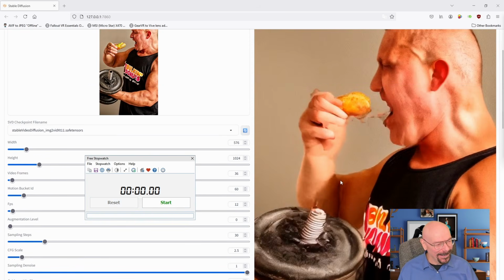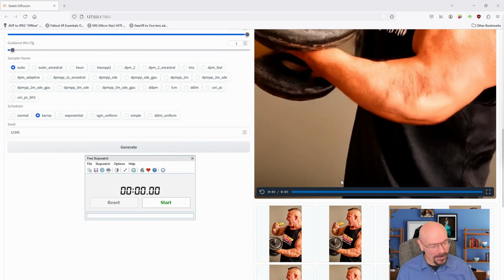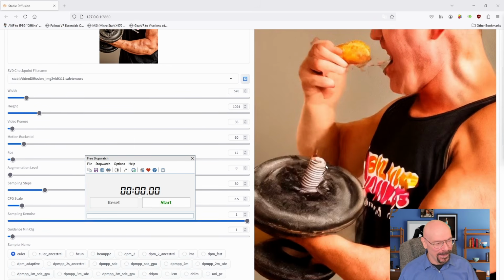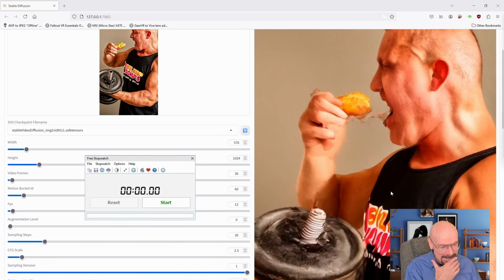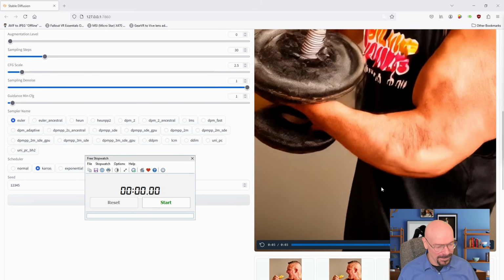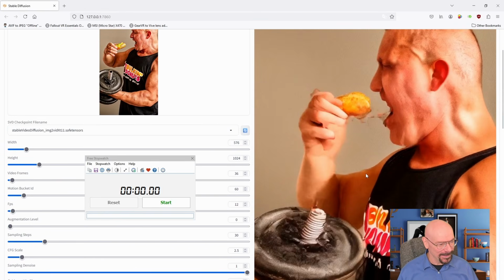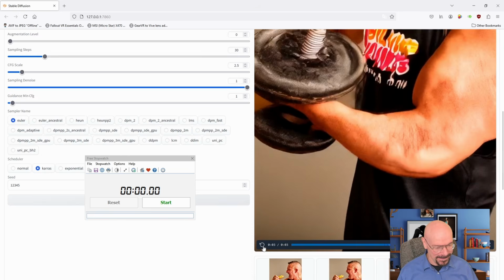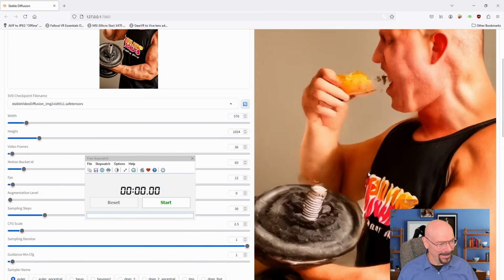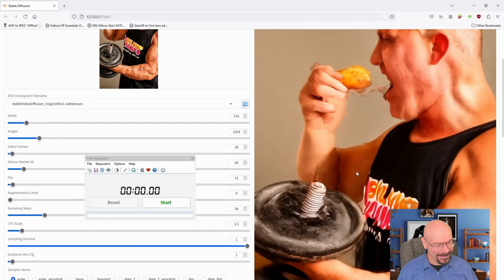So we're done, and I caught the preview on this. Now, at first I thought, wow, that's actually kind of cool. It's going to have him moving the donut up to his mouth and taking a bite. But it's kind of like he exploded with a big saliva bomb coming out there. Let's hit this and zoom back up here. Yeah, I don't know what all that's about. Man, that's crazy.